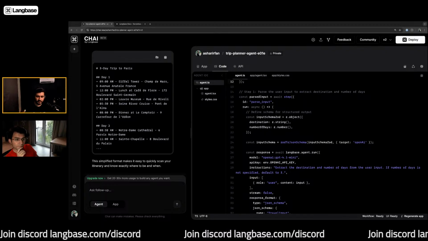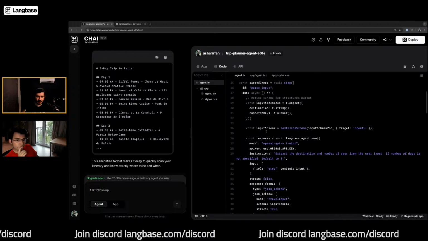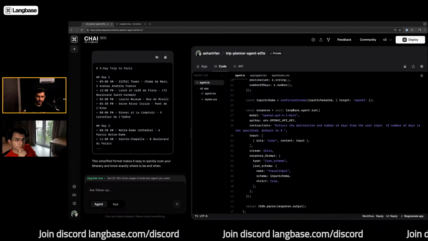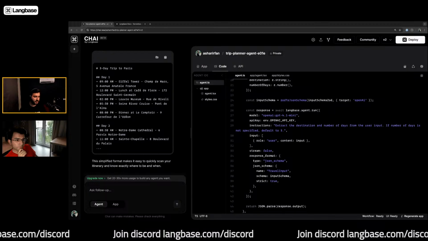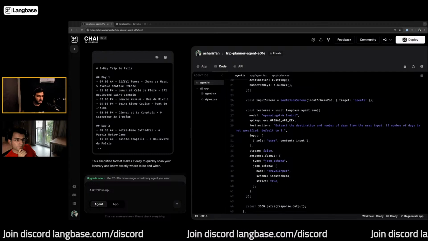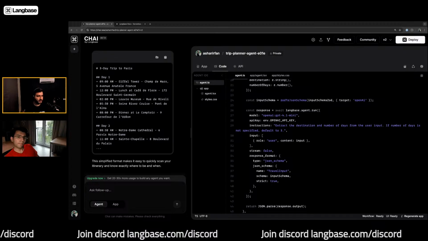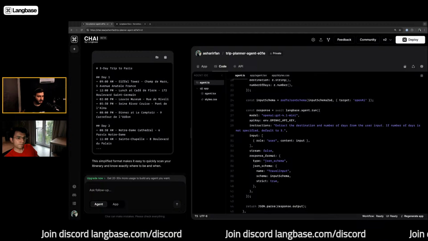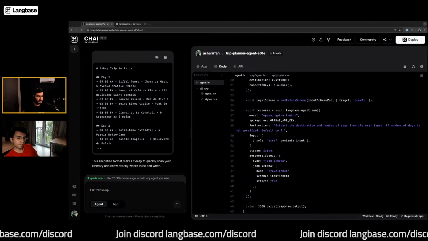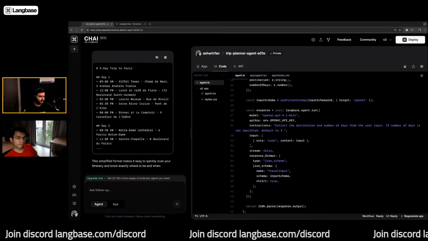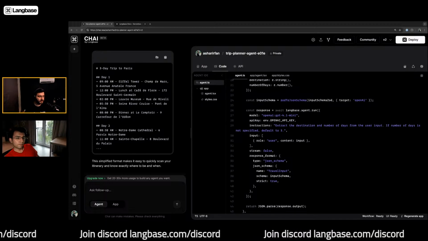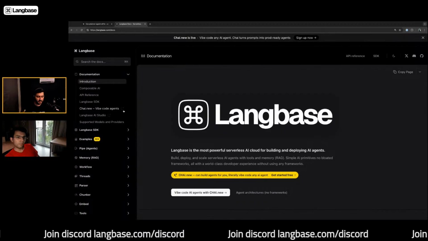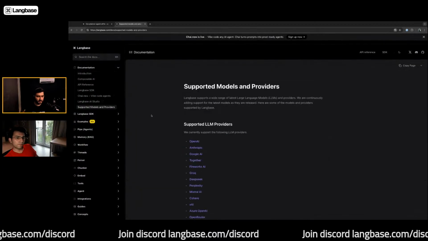So here's what's happening inside the step: it's taking all of that input and using the langbase.agent primitive. Agent is also another AI primitive of ours. Basically, it's a runtime LLM API, and it supports all of the major LLM providers out there. We have all those documented in our Langbase API docs, so you can go to the docs and go to supported models in providers.